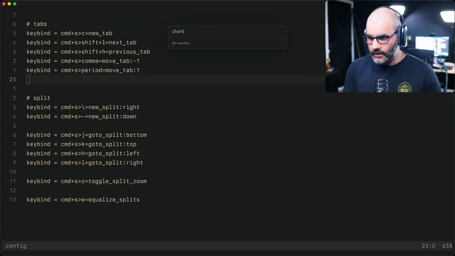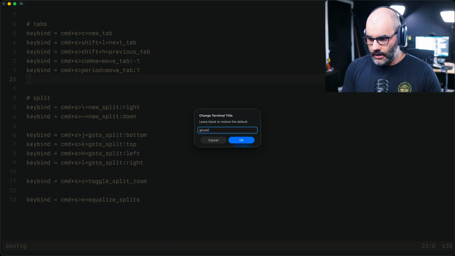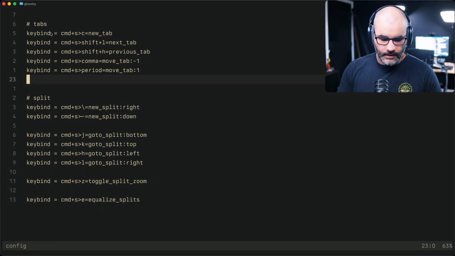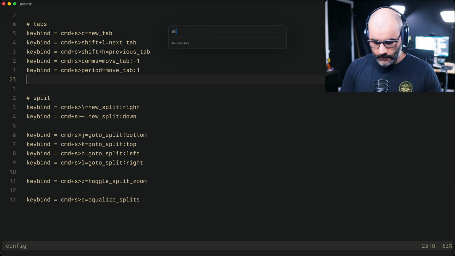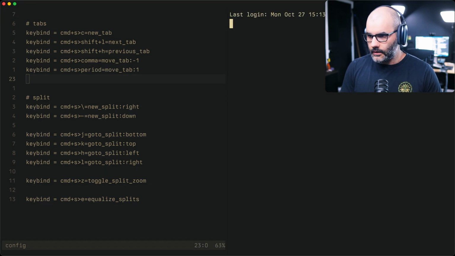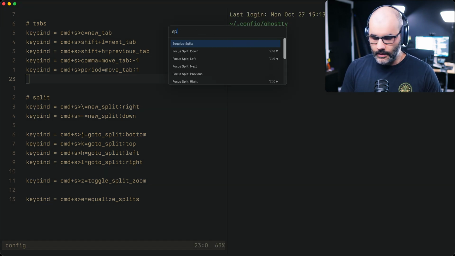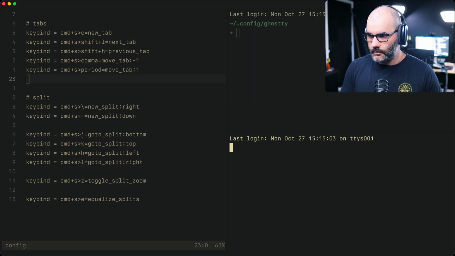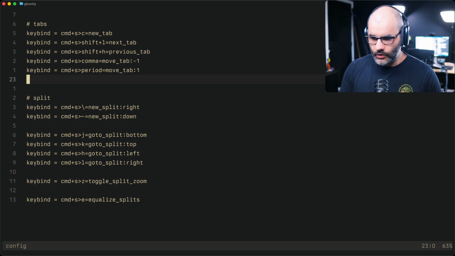So if I want to change the title, for example, I can say Ghostty. Now we have this title here, it's Ghostty. And let's say I want to split right, and voila, we do the same thing, right? And then split space and then down, does that, right? So you can pretty much do it in two ways, whatever you're comfortable with. I kind of switch between the two every now and then, but it's all the same, really. It depends on what mood I'm in, I guess.